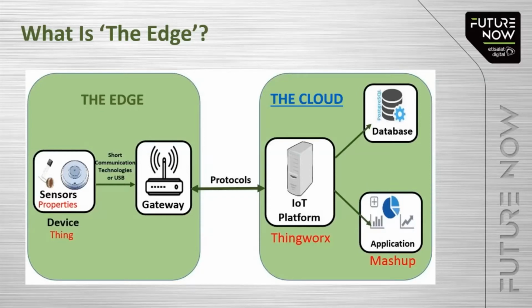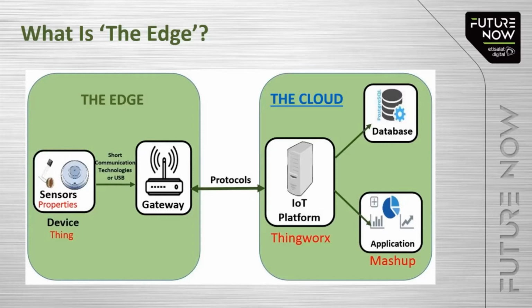So you have the ThingWorx server, which I told you is an Apache server. It connects to a database, which could be Postgres, but there are other options. It also allows you to build internet applications or mobile applications that allow you to see what's on the cloud. That we call a mashup. We've used that in the past. The mashup is basically a web page that allows you to see what's on the cloud. We'll do a little bit of a recap later on if we get time.